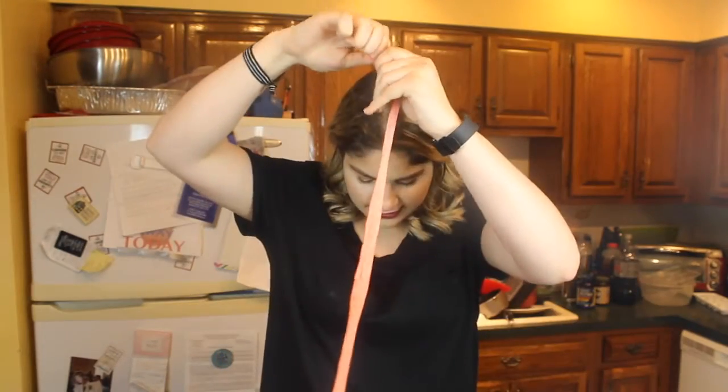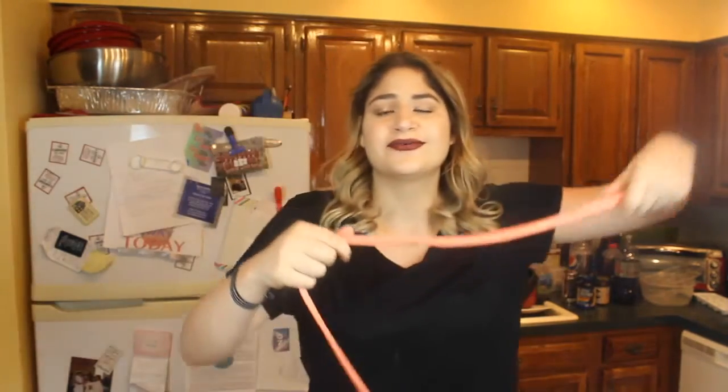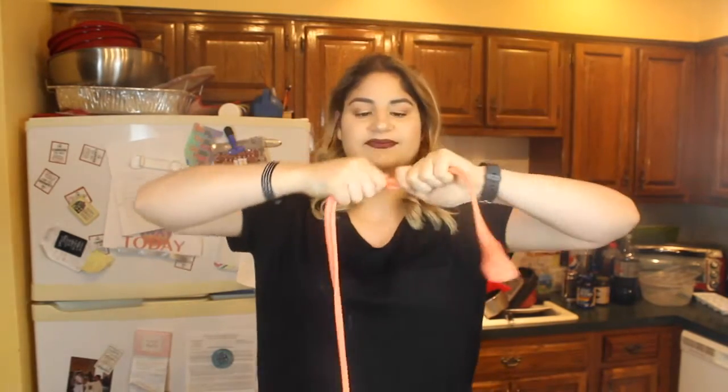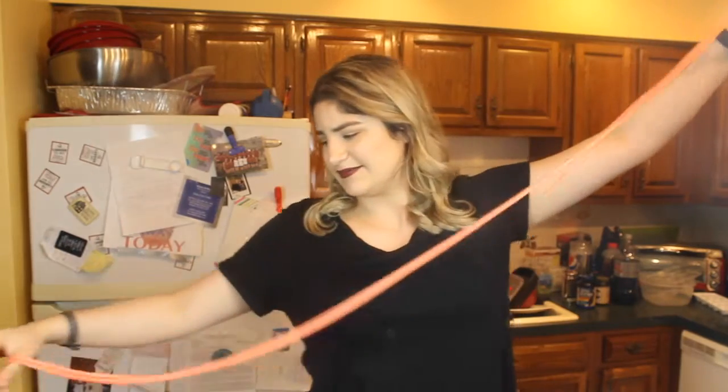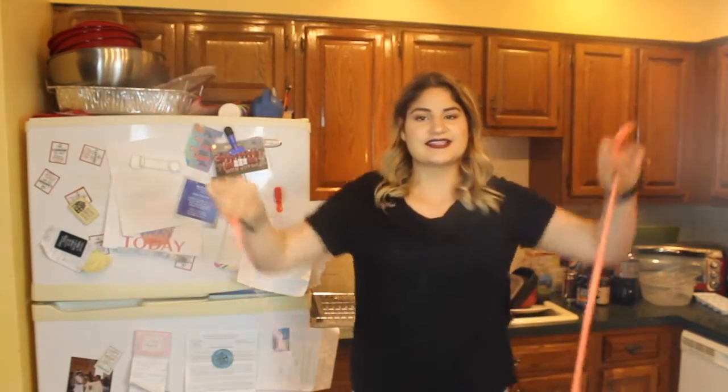I actually want to test how long this will stretch before breaking. So wish me luck. Ow. Oh god. It's a mustache. She's stretching, girl. I'm risking it. No, don't fall on the floor. No, don't fall on the floor. Oh no. So I'm not going to measure it because what do you think I do with my time? So I got it to stretch to this jump rope length. Oh my god, it broke.